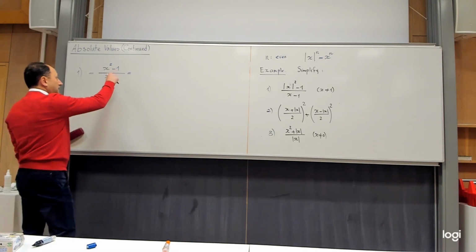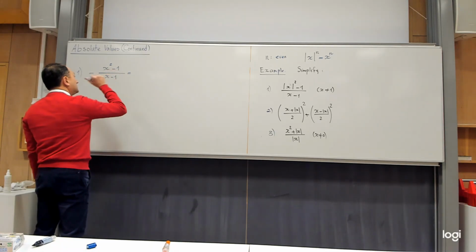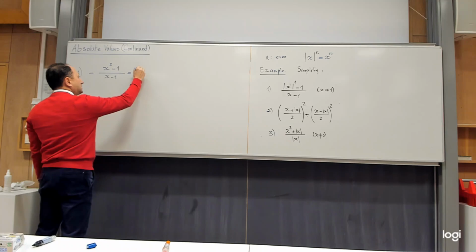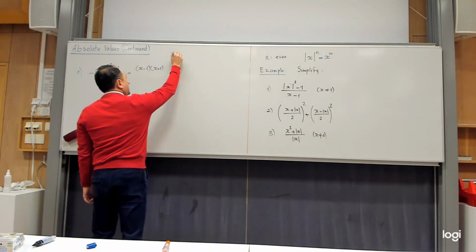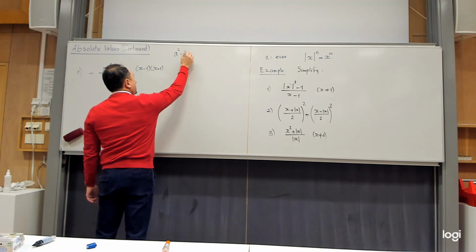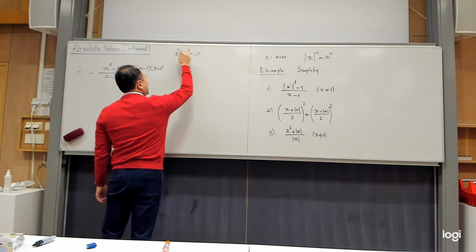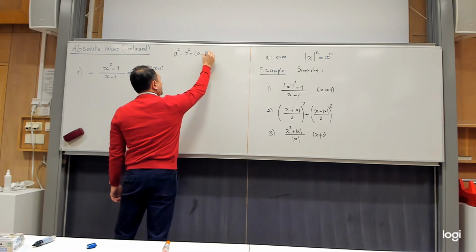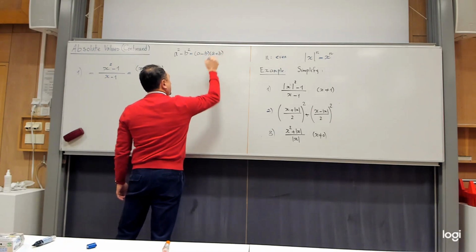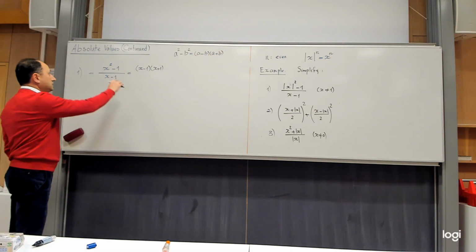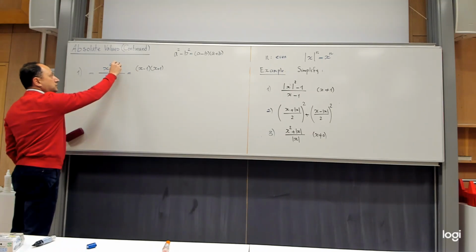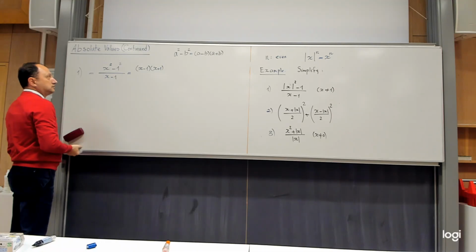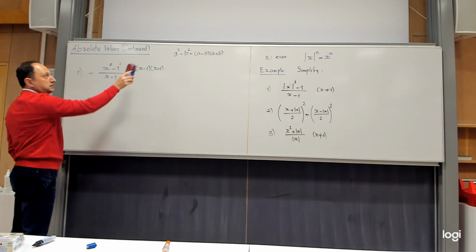So what do I do, you remember? This is the conjugate pattern, yes? So it becomes x minus 1 times x plus 1. If I have a number squared minus another number squared, this is a very, very famous pattern. The reason I could do this is that 1 can also be written as 1 to the power 2. There is no difference, and then I can immediately use that pattern.